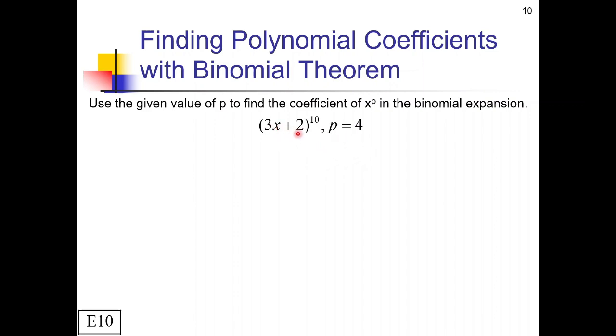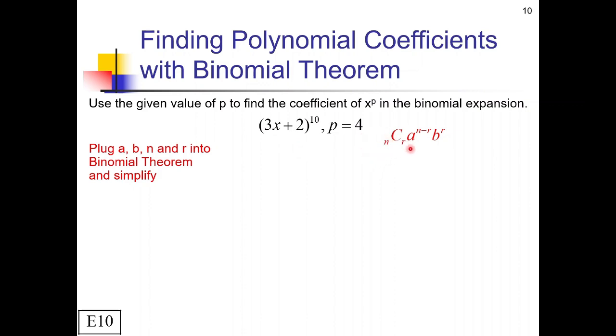So in situations like this, it's actually pretty quick business. And again, here's the binomial theorem, the relevant piece of it. It's actually pretty quick business to just plug your a, b, n, and r into this theorem and simplify it to get you that coefficient that they're looking for. The only thing that's a little bit tricky is that a, b, and n are pretty easy to pick out of this, but you might be wondering, well, what's the r value that I would use in the binomial theorem?